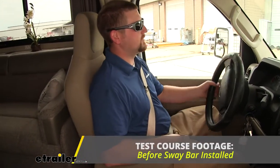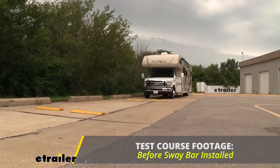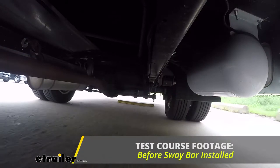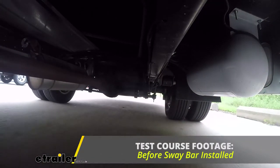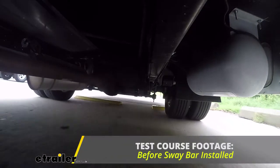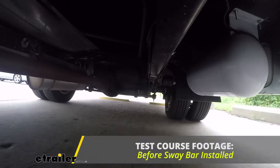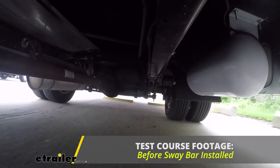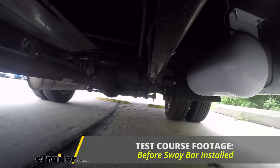Now let's go ahead and take our motorhome on the test course. We're going to first start by going over our bumps to see how it does. We go over our first few bumps. You can really feel that motorhome just getting thrown around. Feels like the top is just going to push us off to the side. Steering wheel is pretty loose. I'm actually getting some stuff thrown around in the back.